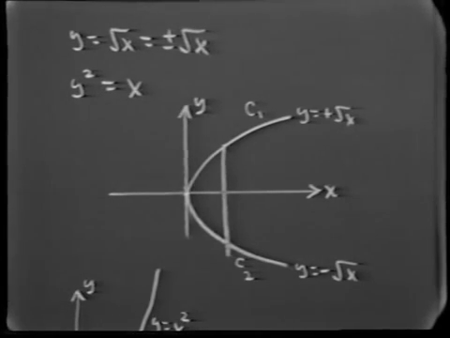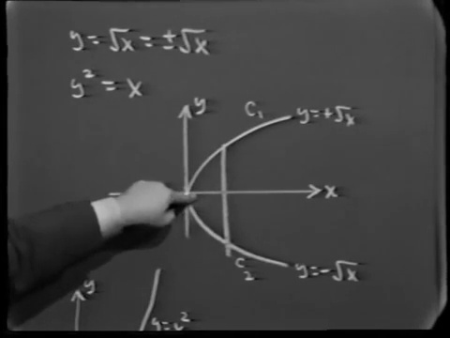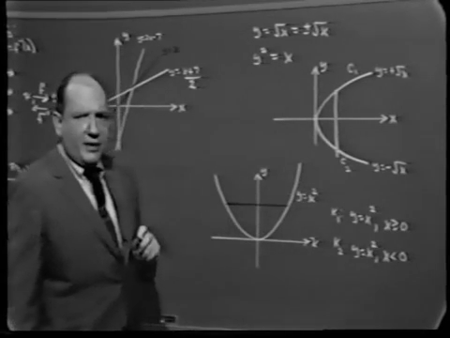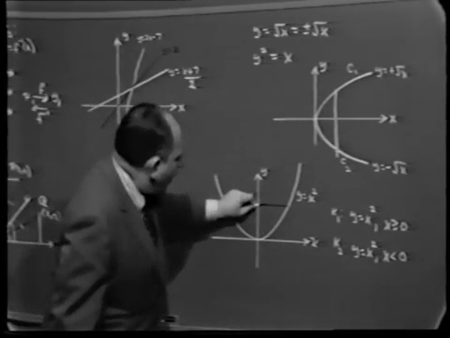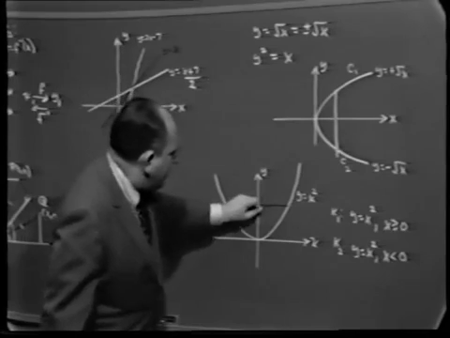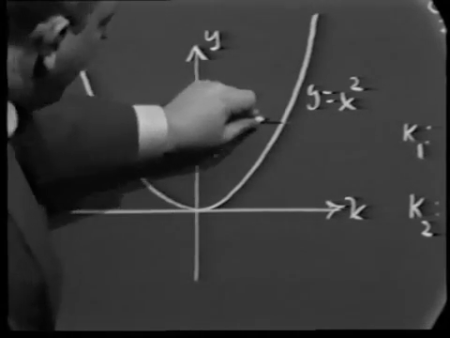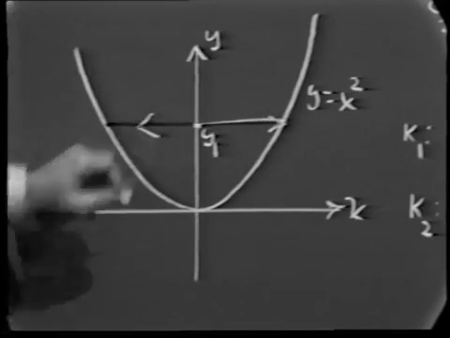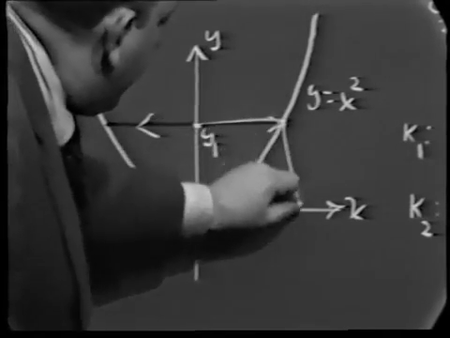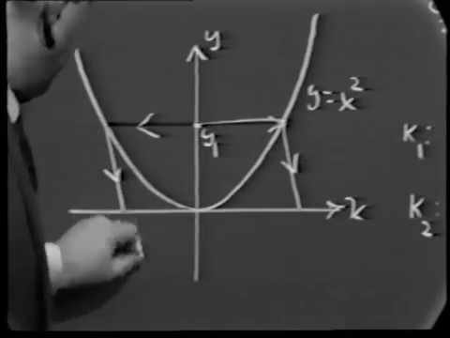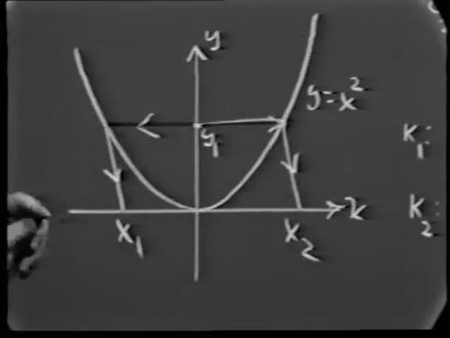Now the question is, what happens when you have a function which is not single valued? In other words, let's just invert this one. Let's suppose we started with the curve y equals x squared. You see, now, for a given value of y, I'm in trouble, because if y1 is positive, there are two different values of x which yield this particular result. See, in other words, both of these have the property that when you square them, you get y1.